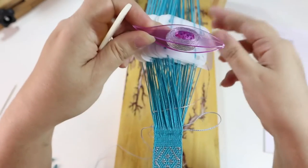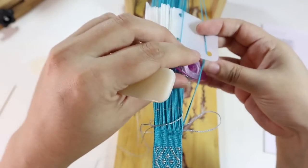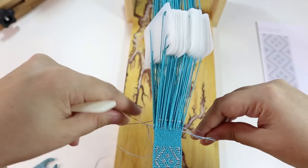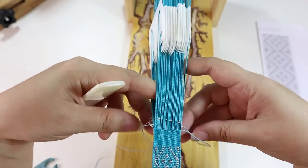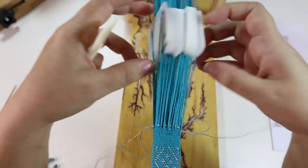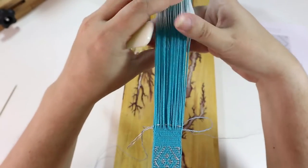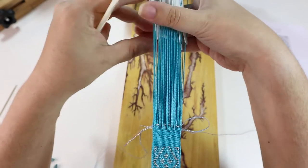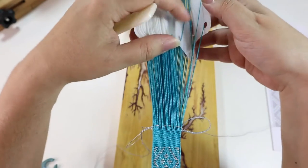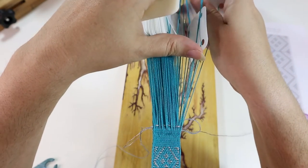Then I am going to drop it between the last cards, and I'm going to make sure these are all the way down as close to my previous row as possible before I turn my cards, just to make it easier when I'm beading it. And then I'm going to turn my cards. I've got a wandering thread.